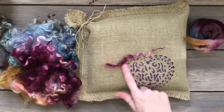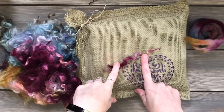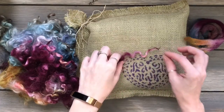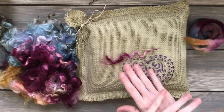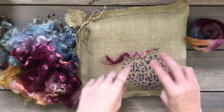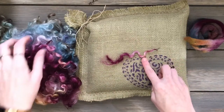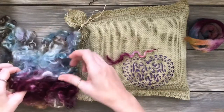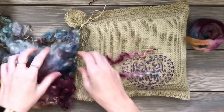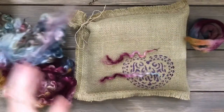All right, to make a bead, you have to start with at least one lock if you're going to do the little tails on the end of the bead. If you're just going to do a plain simple bead, then you can start with just fluff. That's fine too. I'll do both so you can see. In this case, I'm going to do two or three locks. One, everything that you felt is going to get smaller. Two, I want some accent colors in this. I don't want it to just be the pinks.